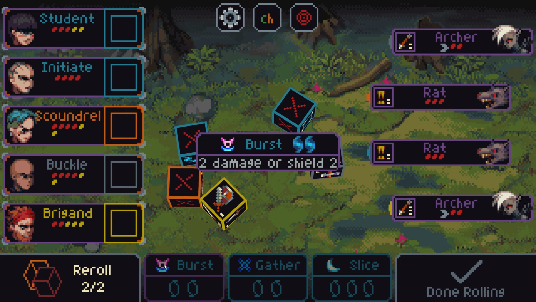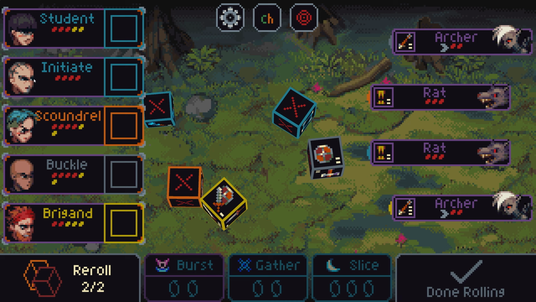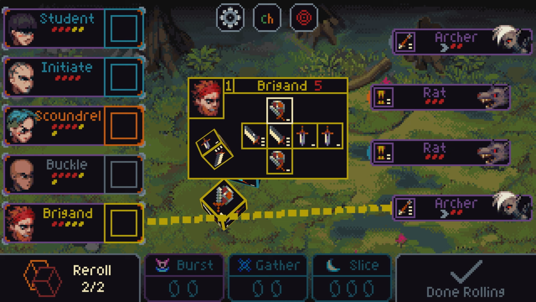We got burst, we got gather, replace blank sides with plus 2 mana. That's pretty good. But it does cost 2, so you need at least 2 blank sides to give value to that. And then slice is really good. Who has what? You have gather, you have slice. Scoundrel. Okay, scoundrel is a very high RNG character. This is pristine force shield. Okay, not bad. And then 3 damage exert. Yeah, it's not too bad either.